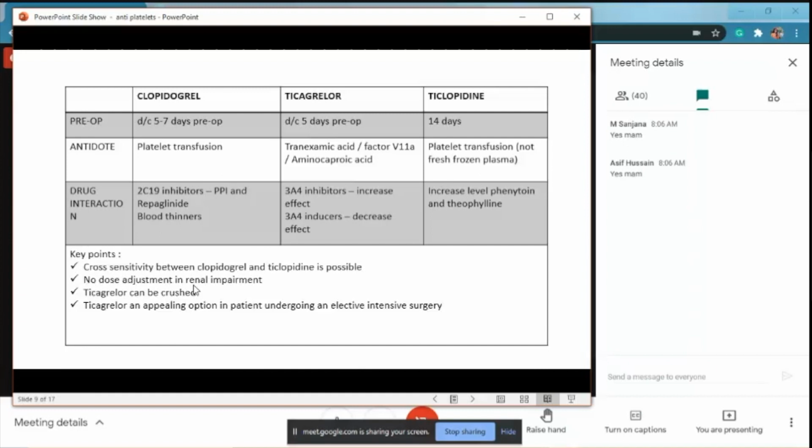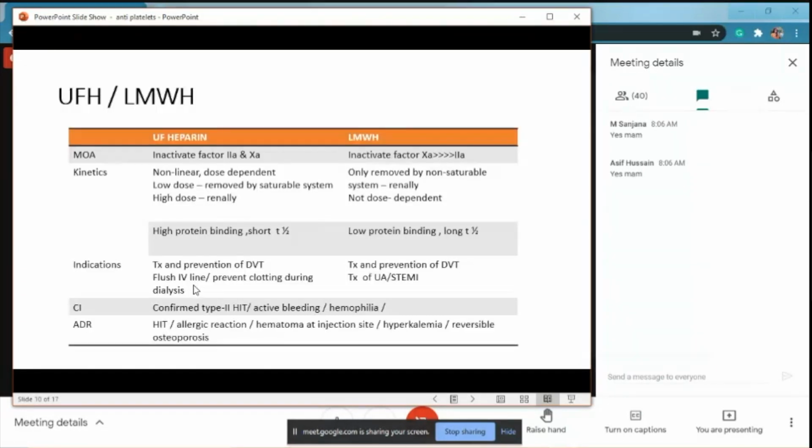Now we are going to move into unfractionated heparin and low molecular weight heparin. So here again, I put up a table, so we can compare the unfractionated heparin and low molecular weight heparin and study, right? Okay. Now, most of the time we get confused between low molecular weight heparin and unfractionated heparin. So whenever you see just heparin, that means unfractionated heparin. So what are a few examples of low molecular weight heparins, guys? Give me a few examples.